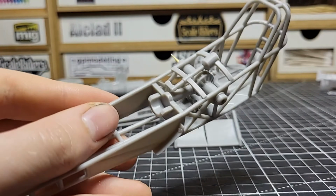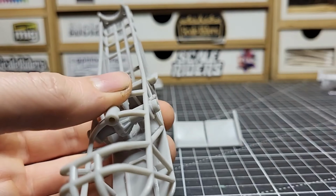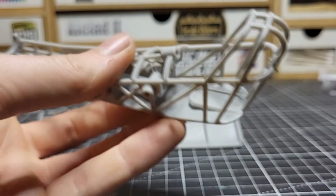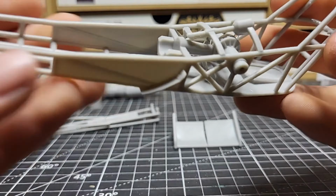But of course, you're going to have a pin. You want to use a pin, or you can, like I just used here, a toothpick to hold your back wheels in and your front wheels. And so here is basically the back half of your frame. This is all one piece.